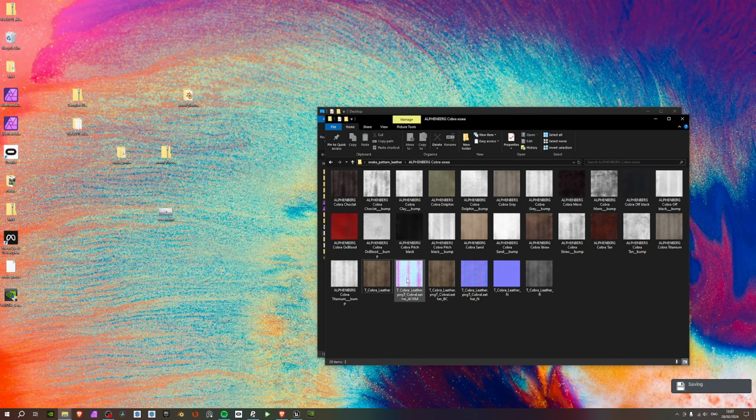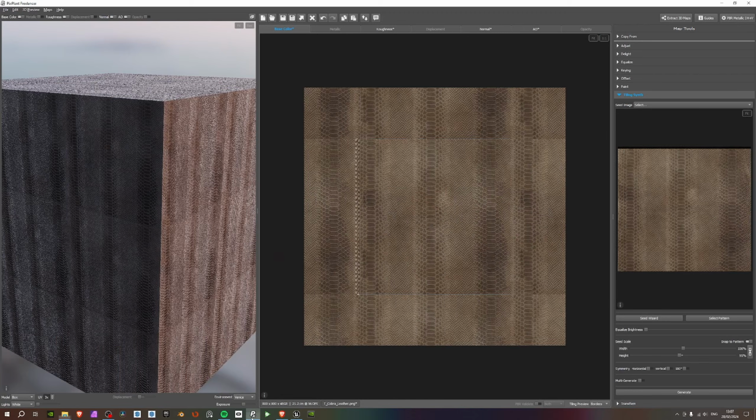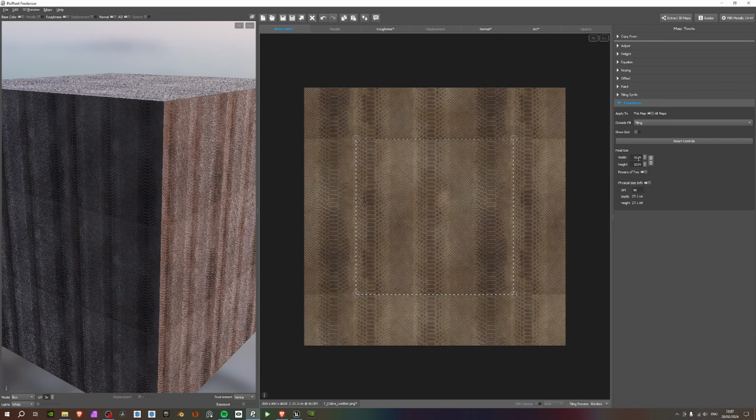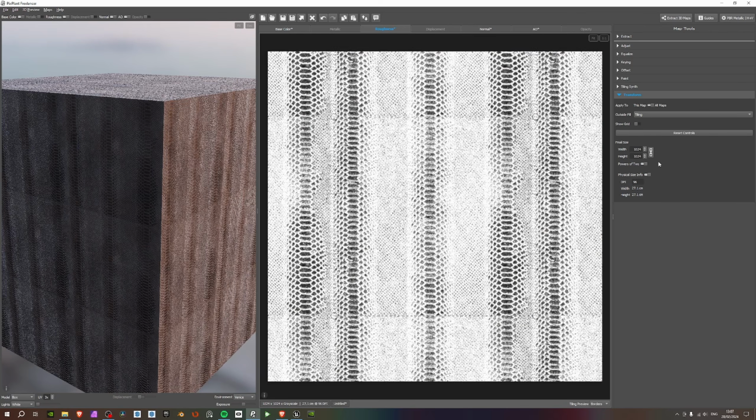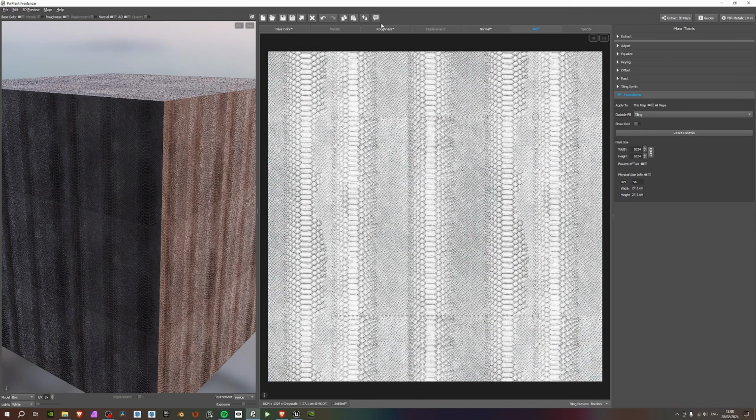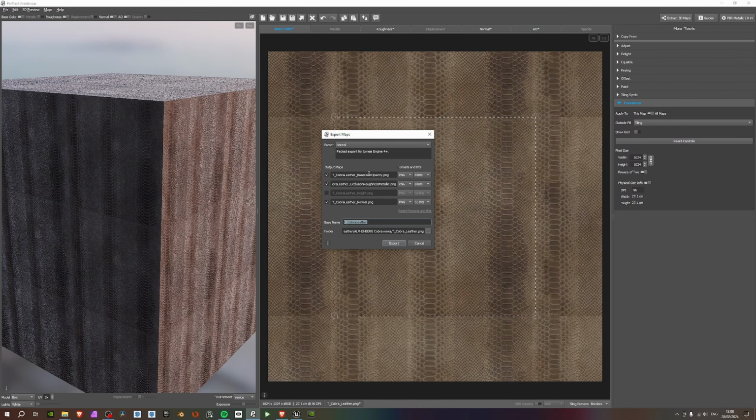I recommend you change the dimensions to 1024 at least, or a power of 2. I forgot to do that, and actually I think I can do that here. So let's see if I can export that at a power of 2, just so Unreal can optimize this.